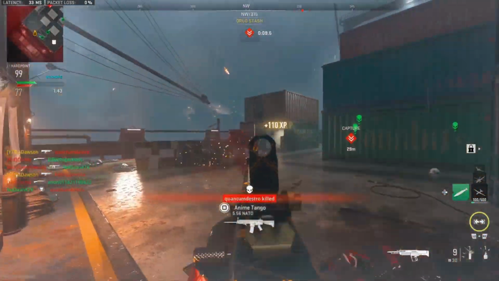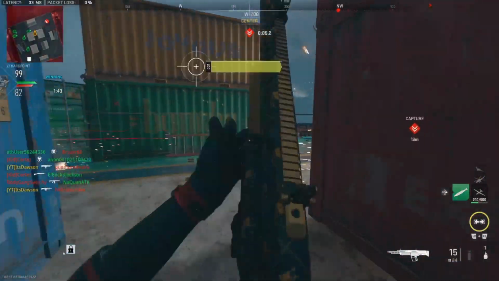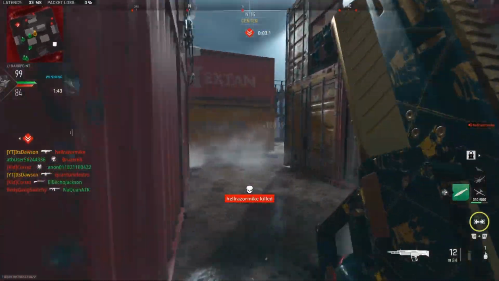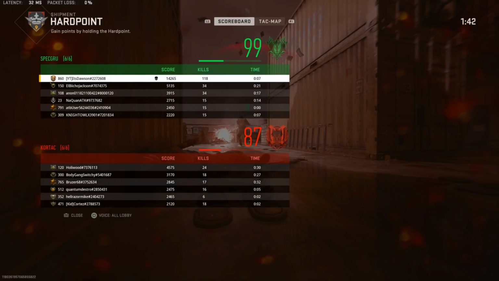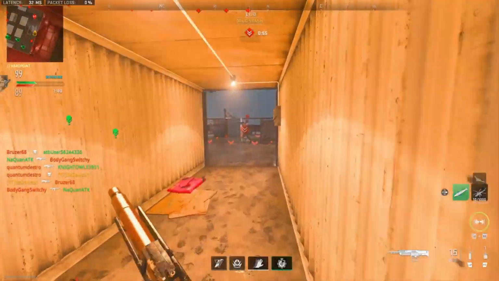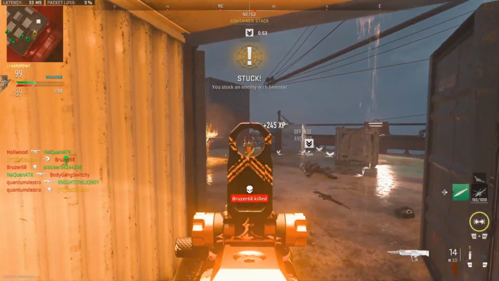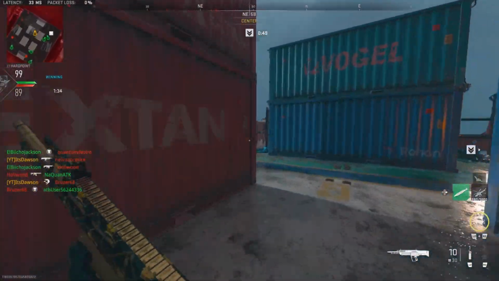That was a 3-shot from that range. What? What? But I can't do that? I got out shotgunned by the same shotgun, though. I just hit that guy with the Semtex and he died. Literally, I stuck him with it and he died.